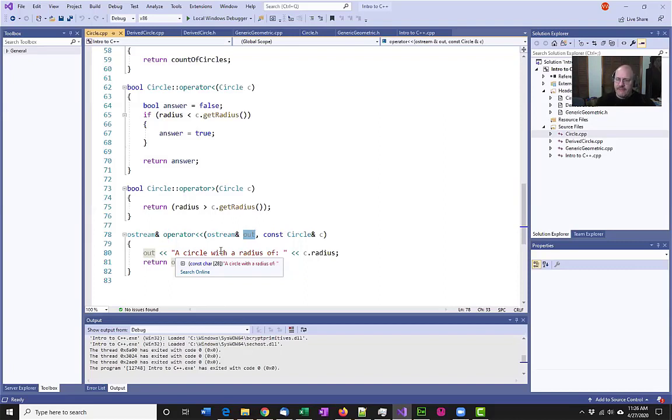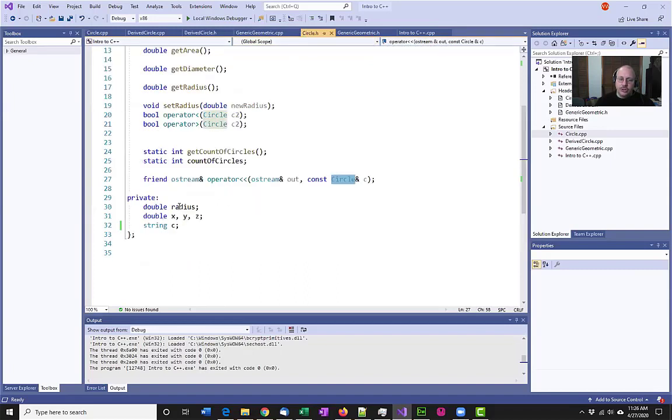Because this is a friend, I am able to directly access my radius. If I come back into my circle.h, you'll notice that radius by default is a private property.